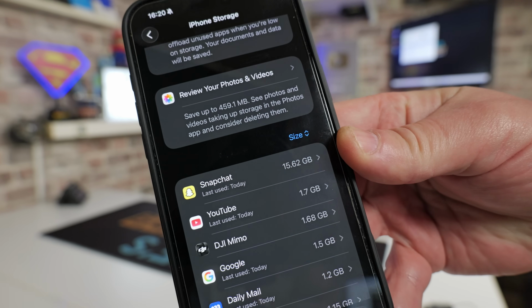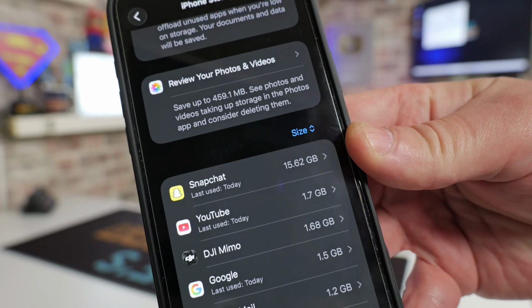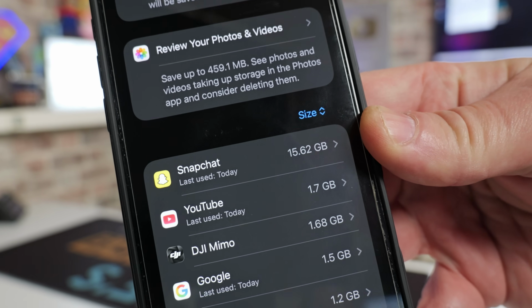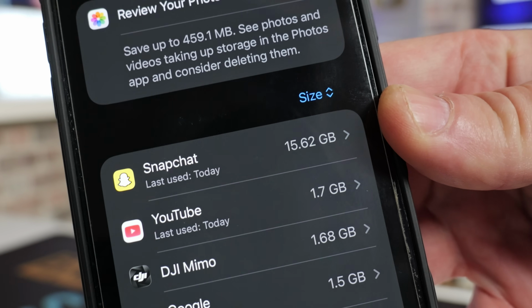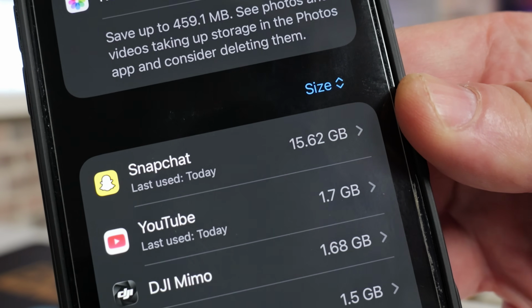Today's video we're going to take a look at the excessive amount of space that Snapchat can take up on your mobile device. Now today we're going to be doing this on the iPhone, but essentially it's going to be the same procedure if you're using iPhone or Android devices. We might do a separate Android version if you're interested. If you are, let me know in the comments section below.